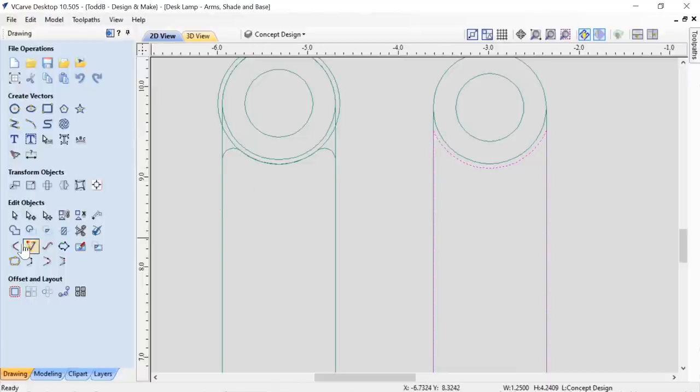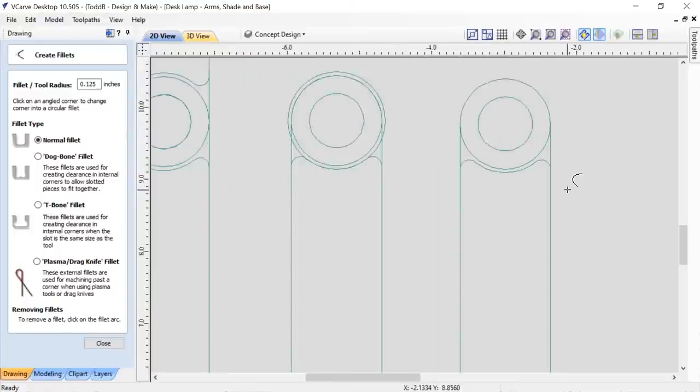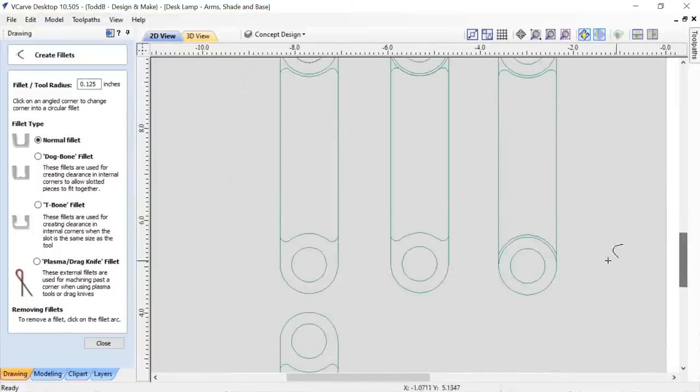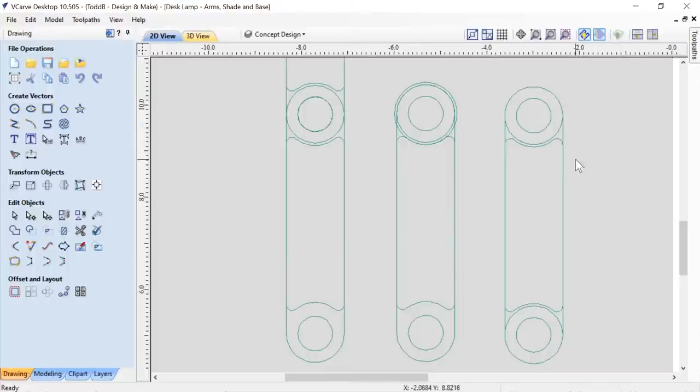So using the radius tool, or the fillet tool, I'm going to radius those a bit, using one half of the diameter of my end mill. So my end mill is going to be a quarter inch end mill, so 0.125 is half of that. And I can just go in and using a regular fillet, just kind of fillet those a little bit. Like that. Let's close that down. Now look at that. That was pretty easy to do, and there was the arm that we need.